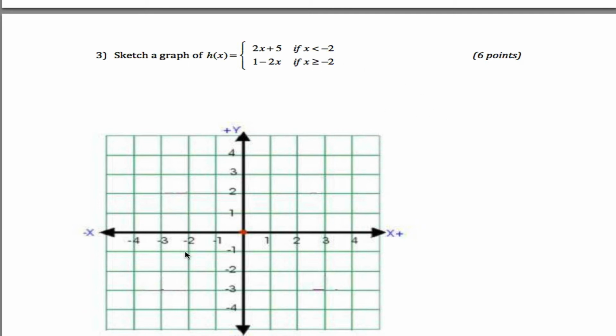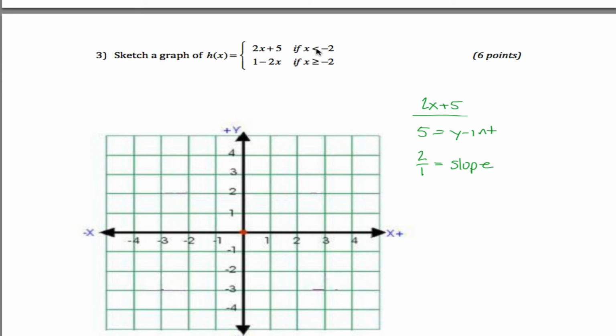So over here to the left of -2, I want a graph of 2x plus 5. Well, 2x plus 5, it's linear. The y-intercept is a 5 and the slope is a 2, meaning it goes through this point, and then every time it goes up by 2, it goes over by 1. Okay, I'm going to write this better. 2x plus 5. 5 is my y-intercept. 2 over 1 is my slope. So if I start at this 5 right here, I go up 2 and over 1. Up 2 and over 1 and get some sort of a graph.